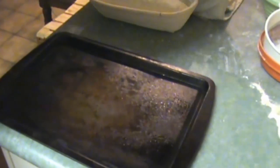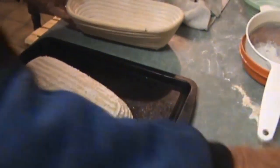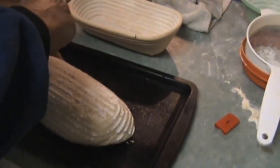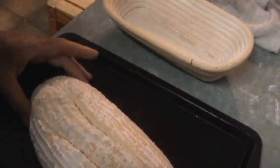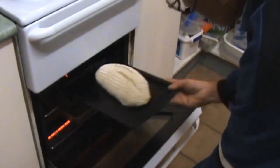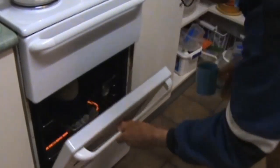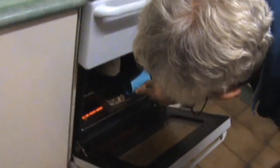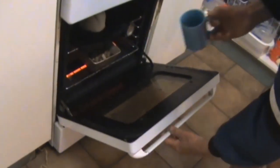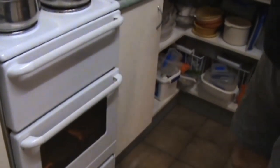Well, I'm ready to put our first loaf in the oven. I'm just going to put it onto here, score it, put a couple of scores on it. Nice deep scores. Put it straight into the oven. Now I have a bread pan on the bottom tray with some rocks in it. I'm just going to put a quarter of a cup of water in there. That'll give us a bit of steam and that'll help with the crust. And I'm going to set my timer for 6 minutes.